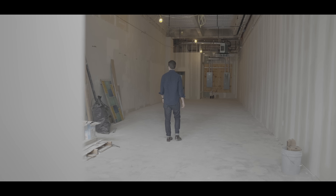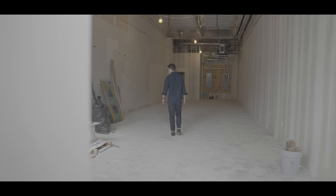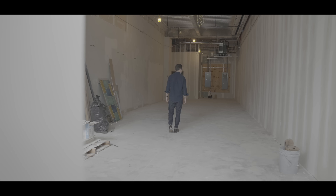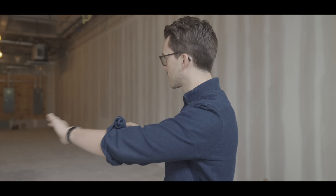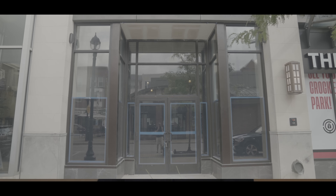We have construction slated for the next month. Still a lot of things up in the air, a lot of small details to smooth over. But this is the space — not much to look at now, but just to give you a lay of the land. We'll have on each one of these back walls different brands, a couple of different shopping areas, a desk, and a bunch of back wall library-type bookshelf. It's going to be a blast and it's going to be a lot to take in.